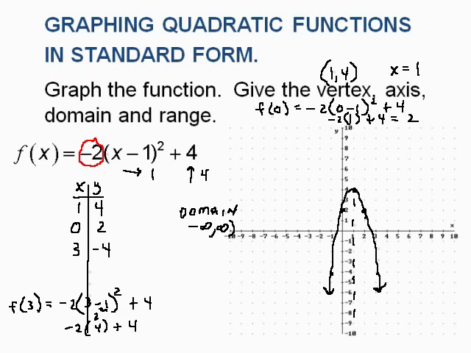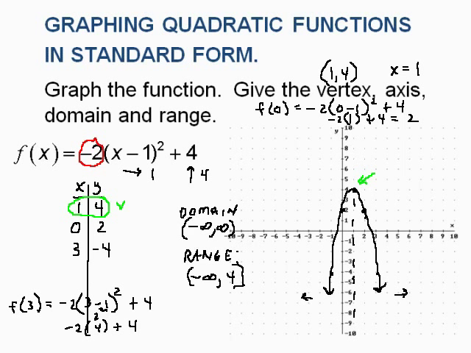And again, the domain on this one is going to be negative infinity to infinity. See, even if it opens downward, on x it's going to keep getting wider and wider and wider in both directions. And the range on this one would be starting at the y value up here. So really that vertex, and I'll put V over here again, helps you with the range, because you know it starts at y equals 4 and heads toward negative infinity. So in interval notation, negative infinity to 4, smallest to largest order.